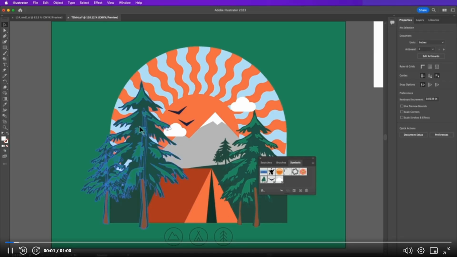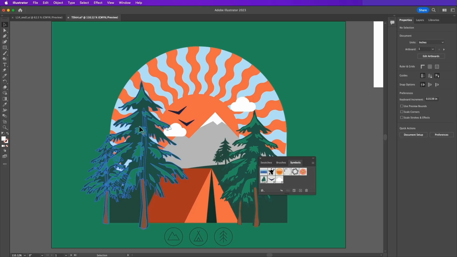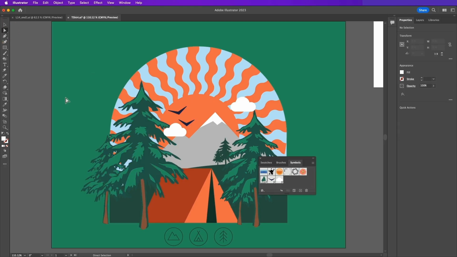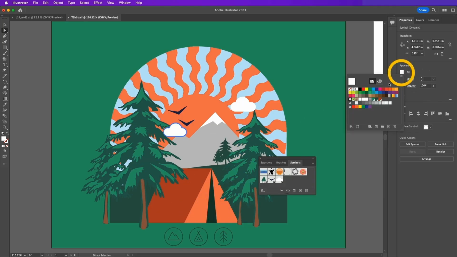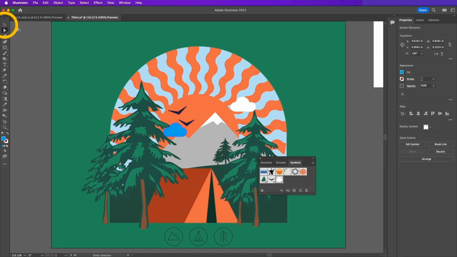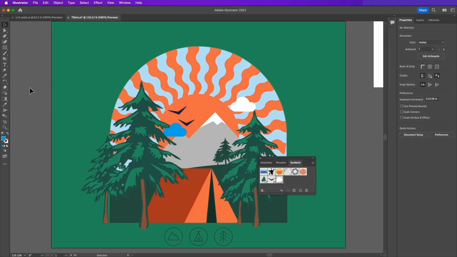If you've got a symbol instance out here, you can actually replace it with another one. It's kind of cool. With the direct selection tool, click one of the cloud instances, like I'll click this right here. Since that cloud is dynamic, you can do anything you want to it as far as appearance right now. Click the fill box and maybe try a blue color. Now select the selection tool and click away from it and click back on it.